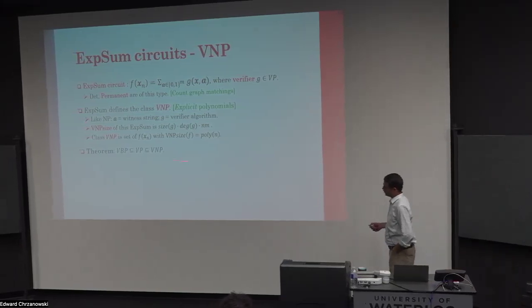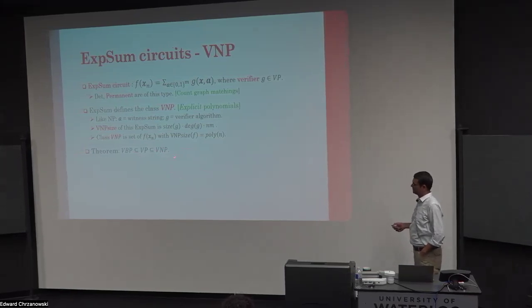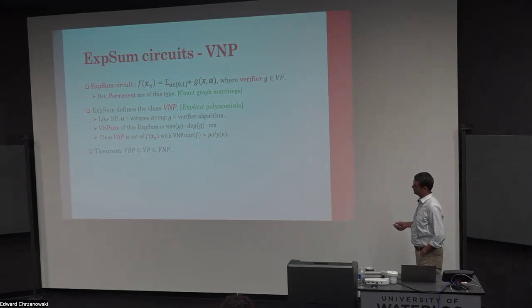Then we are going further down. Almost all the polynomials are outside VNP, but inside VNP, we have a more refined structure. So VNP is kind of these impractical yet explicit polynomials. Then you have practical polynomials, and then you have linear algebra.